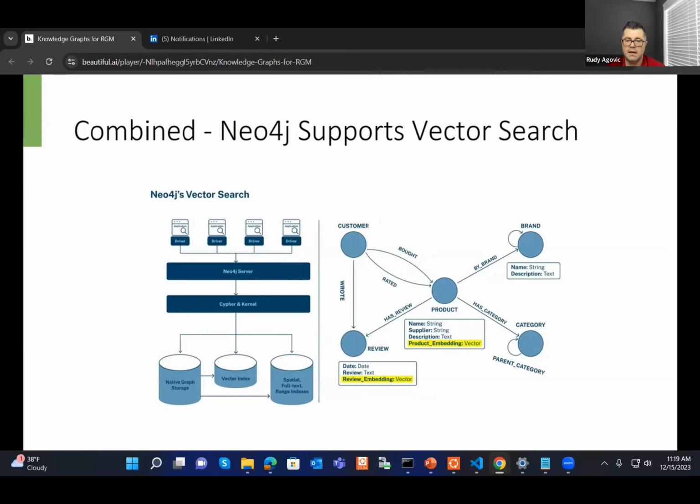You can ask to get the relevant documents, and then you can also go into the knowledge graph, have a vector representation of the nodes, and get the relevant nodes based on similarity to the vector. So it's basically a merging of vector search and knowledge graphs. So that's one big way.